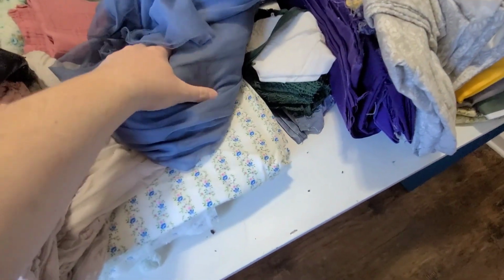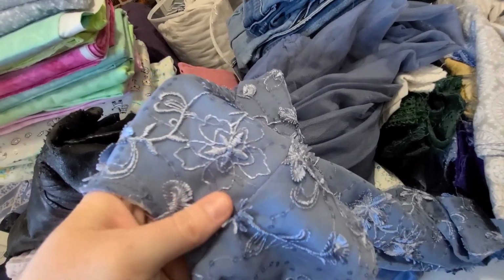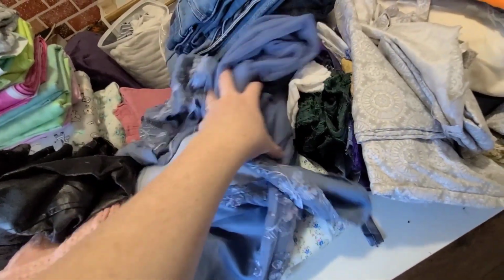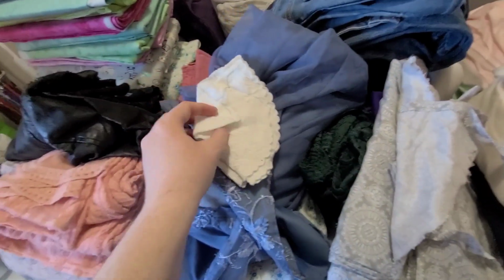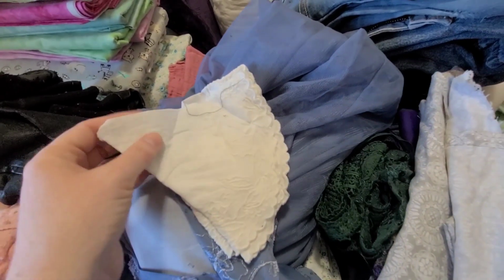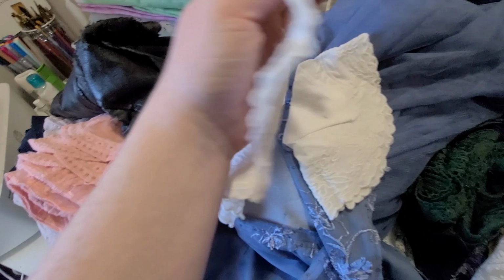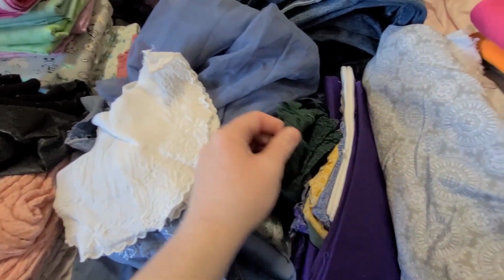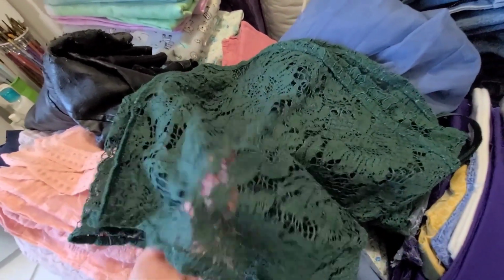I also have a couple other projects that just have some really nice material from old dresses and old shirts that I really like the look of, but I want to turn it into something that I'll actually wear. I didn't like the fit of this dress or this green shirt. With these, I'm thinking of adding these sleeves to it potentially, dressing it up just a little bit different. I really like the embroidery on these sleeves. And then I also really love the look of this green material. It has some really pretty lace, and it also has some really pretty trim that goes along with it.